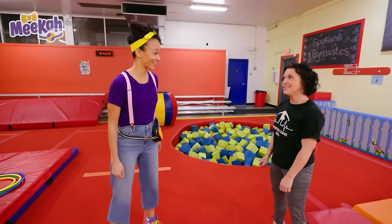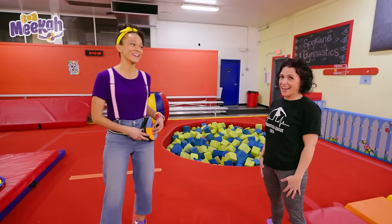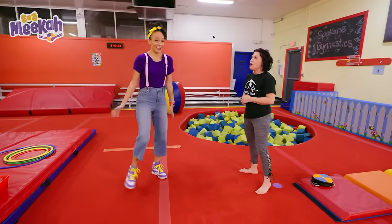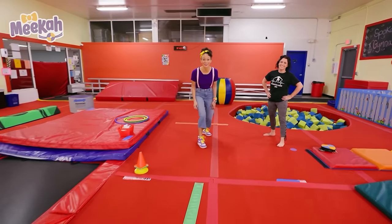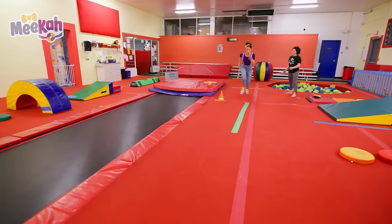Now we gotta get ready, so we have to make sure that nothing's in the way. Do you think you can take off your bag? Yeah, good idea. All right, we're gonna warm up our body so we feel good to get ready for gymnastics. Okay, can't wait. Do you think you can run like a tiger, fast like a tiger? Oh yeah, I know what a tiger is. Can you be fast like a tiger too? Here we go! Whoa!